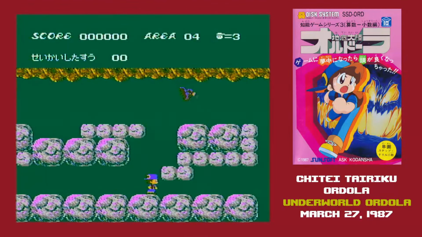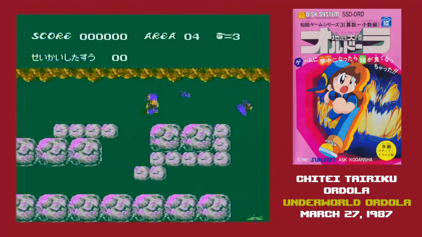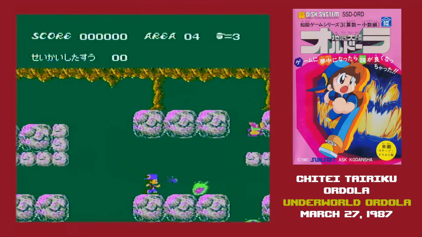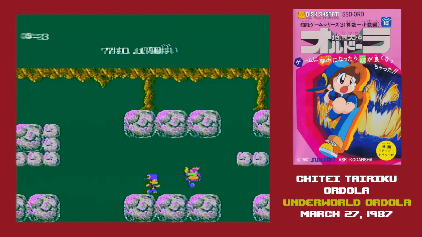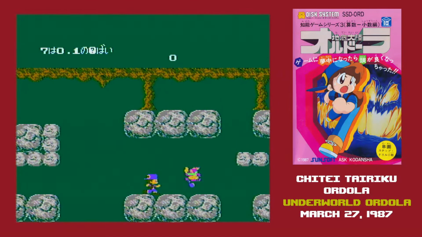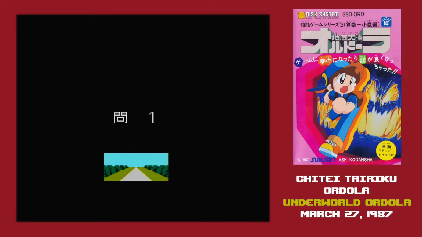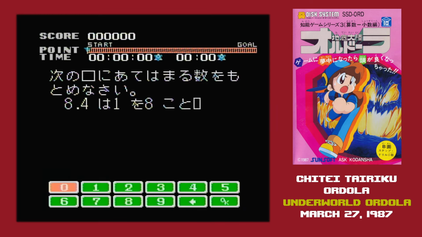March 27th, 1987 was kind of a busy day for the Disk System. The focus of Chitei Tairiku Ordola is on decimals. Not really any kind of complicated decimal math, just understanding the relationships. Similar to Adia no Tsue, there are two game modes. One is a race where you complete stages by answering math problems. Here, to enter the answer, you have to highlight the numbers, hit A, and press B when you want a decimal point. If you score perfectly in a round, then you skip the next one.